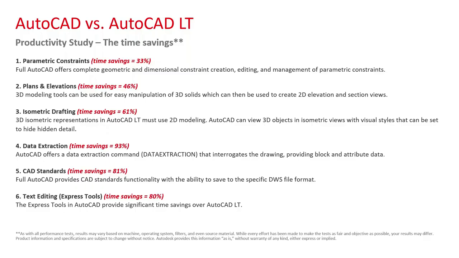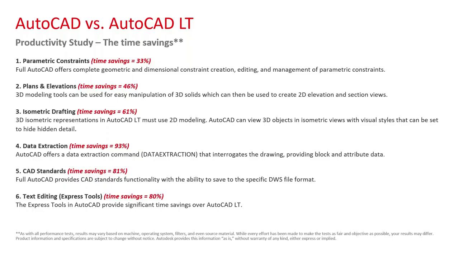CAD standards, again, another big time saver there, 81%. The CAD standards functionality is another one of my favorites, having been a CAD manager in the past, and it gives you the ability to save to a DWS file format that you can then compare against your DWG files. And text editing in the Express tools. Express tools are a lovely feature of the full AutoCAD, and again, a big time saving there over AutoCAD LT. Some of the text editing tools I'm going to show you will make your life much, much easier if you're using them in the Express tools in full AutoCAD.